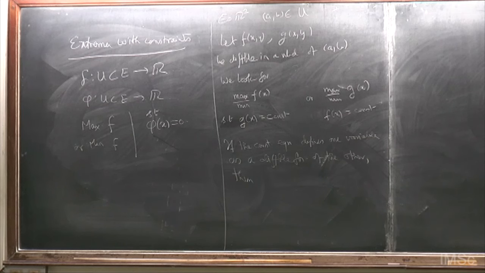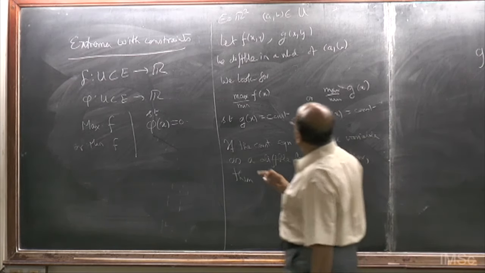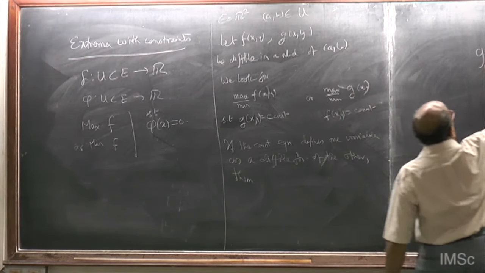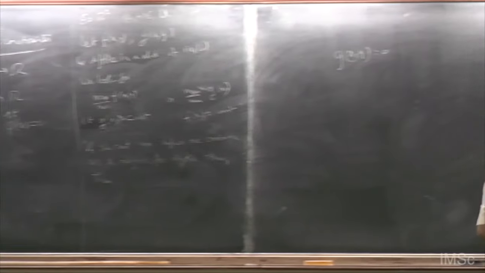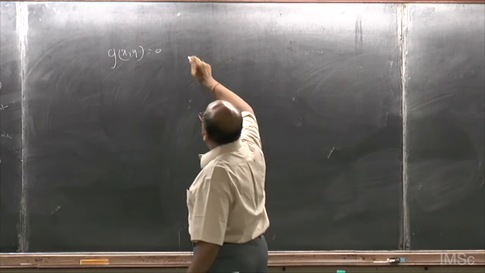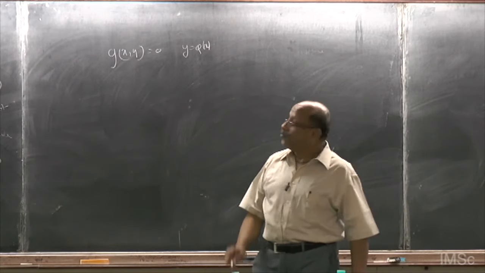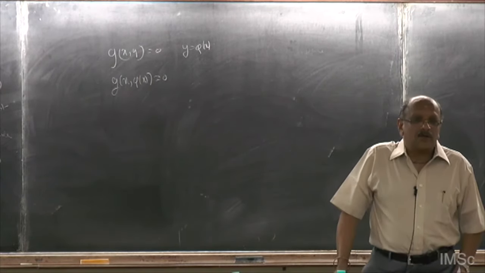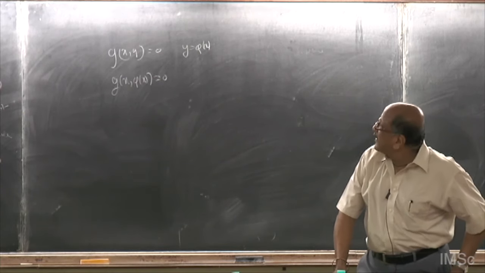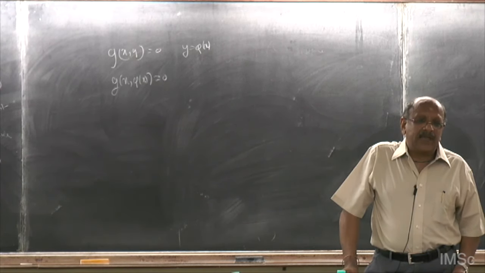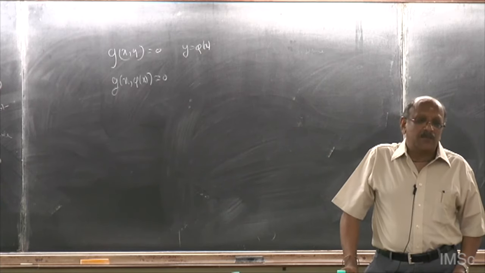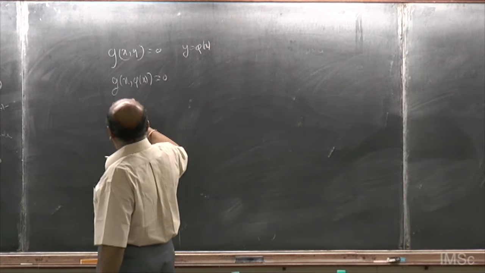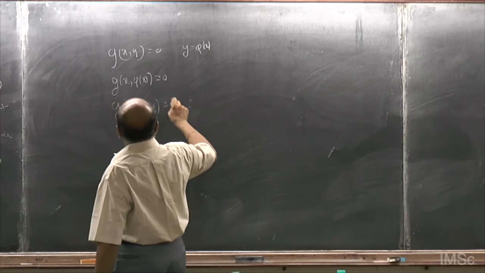This is what we did yesterday, the implicit function theorem. We have g of x, y, sorry, I should put f of x, y because I am in two variables. So, if I say g of x, y equals a constant, then what did we see yesterday in the implicit function theorem? Whether we can write y equals some phi of x, so that g of x, phi of x equals 0 gives the only possible solutions of this equation in the neighborhood of the point you are interested in. When was this possible? If the second derivative of g, the derivative with respect to y at (a, b), is an invertible mapping. That was the content of the implicit function theorem. So, here I am saying either this should be possible or x should be written as psi of y, so that g of psi of y, y equals 0. One of these two I should be able to do.